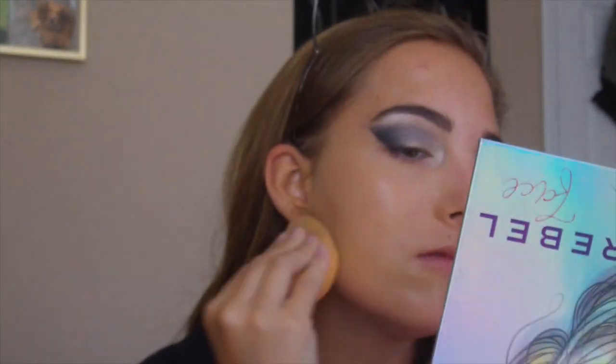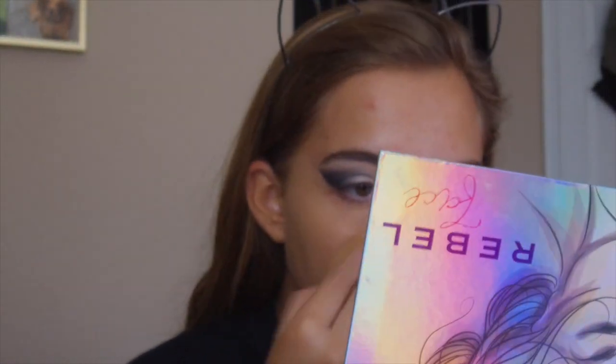So I'm just taking that foundation on a damp sponge again and just stamping that all over the skin, really pushing that into the skin, and also going up to my ears to make sure that my whole face looks like one solid color. I will also take it down my neck as well to make sure that we don't have any harsh lines.